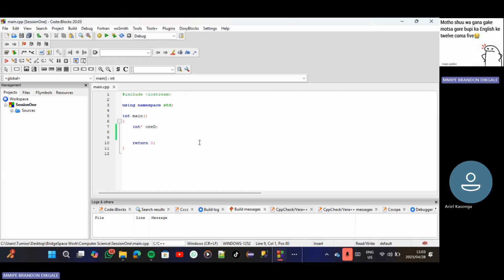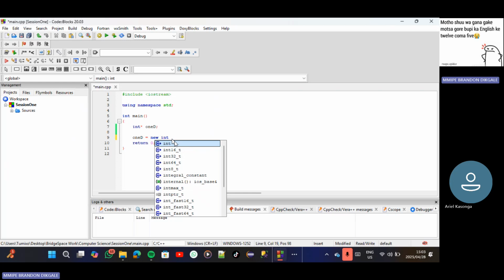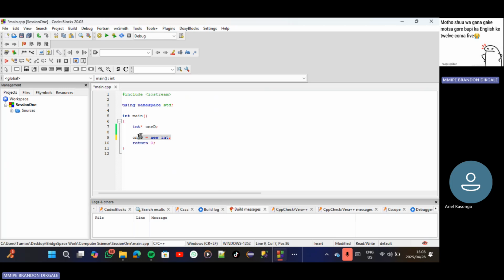To do that, we need to allocate memory. So we say new int, which specifies what data type the space this pointer points to will have. If we leave it like this, it will just point to a single space in memory, and that space contains an integer.